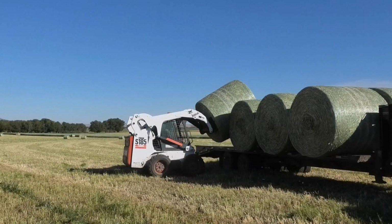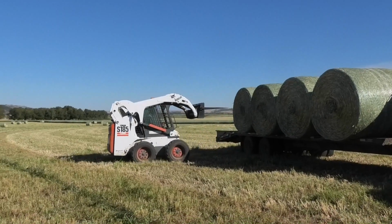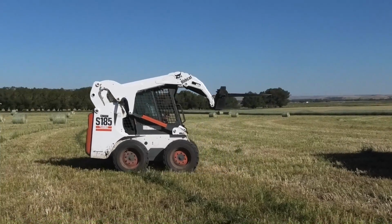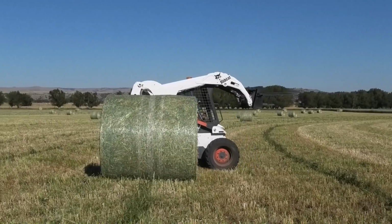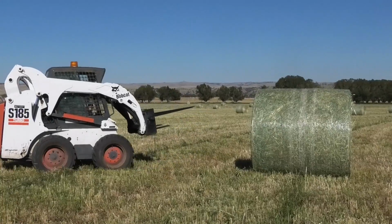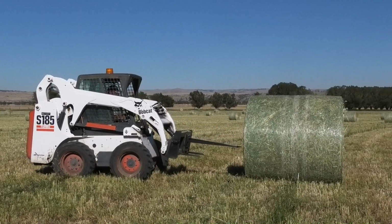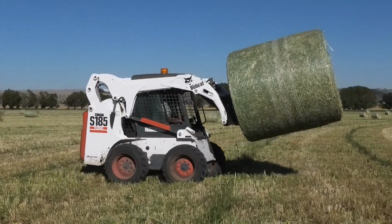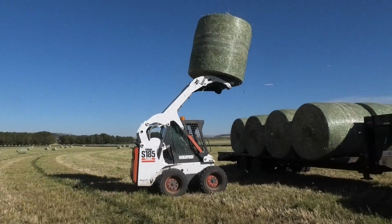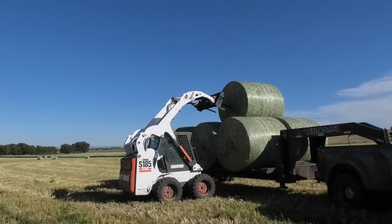I did ask what all this hay is made up of, and they tell me it's triticale. Well, back in my day when I worked for the Texas Department of Agriculture and being from Texas, we called it triticale. Maybe that has something to do with the actual grain product itself. I don't know as of yet whether this hay includes the grain heads. That would add more nourishment to the animals this is going to be fed to. But I'll see if I can get some of those questions answered as we continue to motivate along here.